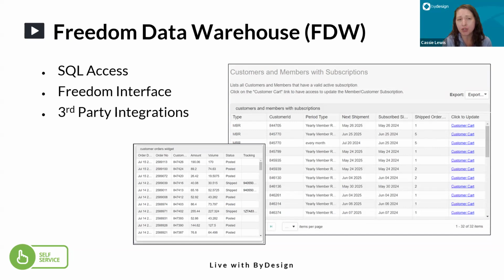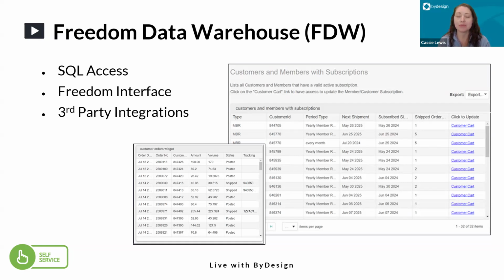The FDW is also a really great option for third-party integrations. So if you have a third party, maybe it's a mobile app provider, a communications provider, a 3PL logistics, whatever that third party might do, in addition to APIs, you may also want to expose your FDW to them.